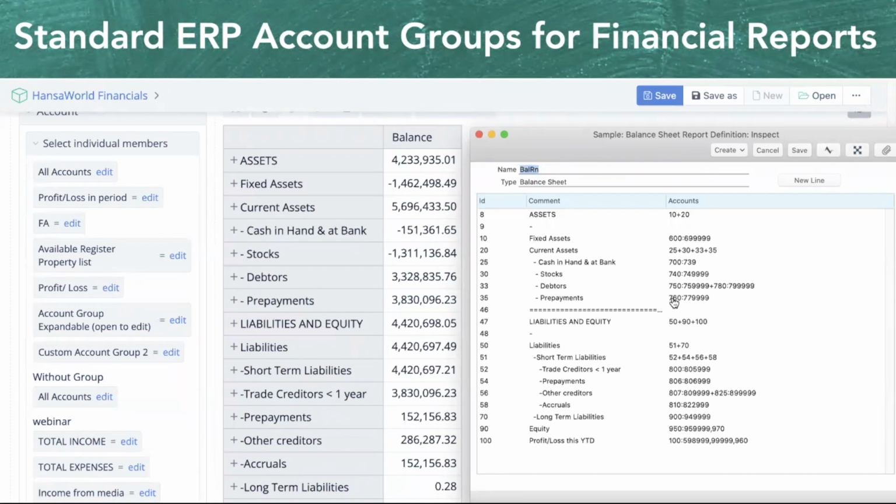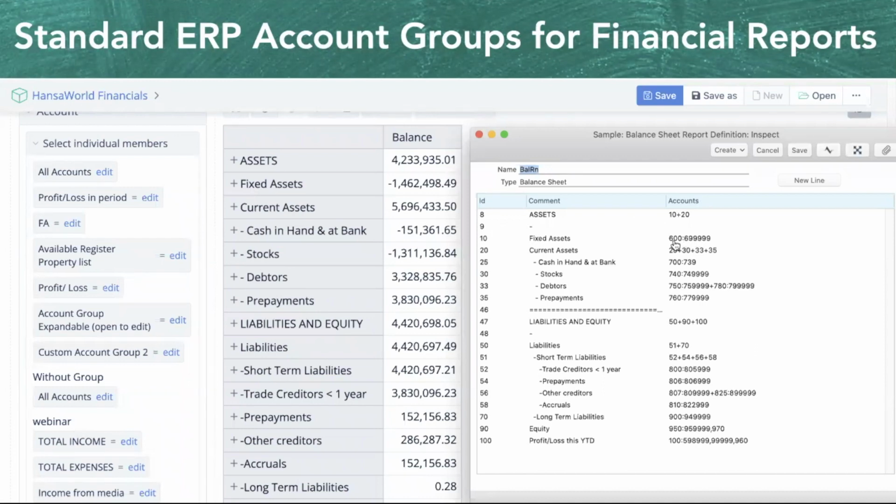It takes some time to do it, a couple of hours usually, and it's not something complex. So we thought maybe we can just automate this and make this easier. So from this version, moving on, the two reports, balance sheet and profit and loss, there's an option for that. If you enable this option, the account groups will be automatically recreated in flex.bi with the accounts that you have specified.